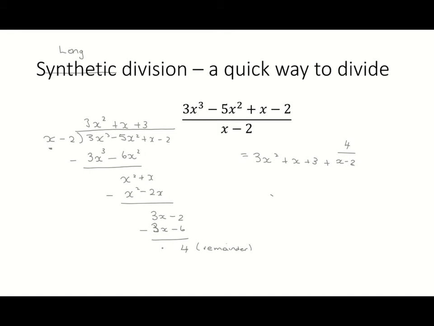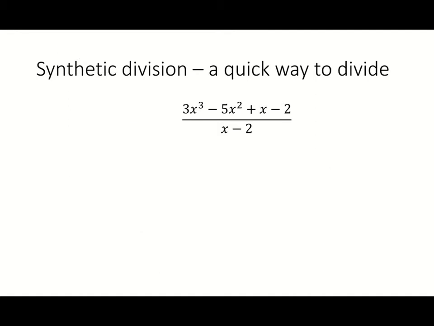Now, you can do that division. It's not particularly difficult. You just have to remember how to do ordinary division and proceed accordingly. But it does take up several lines of working space that what we call synthetic division doesn't. You don't need to worry about why it works. You can just use it. It's a bit of a cheat's way of doing it, but it does work and it's relatively quick and easy. So we'll do the same example this time using this method called synthetic division.